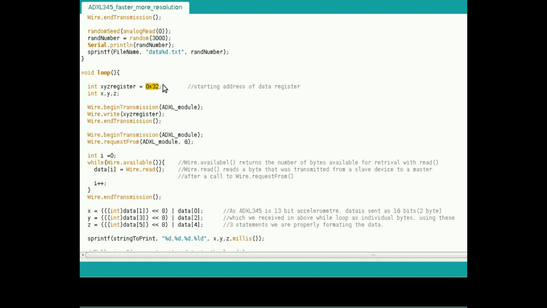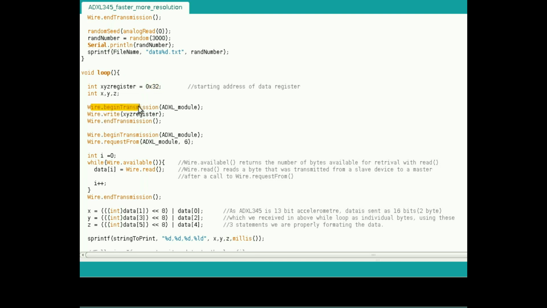Then 0x33 will point to the other byte of the x-axis value, and 0x34, 0x35 will point to the value of the y-axis, and 0x36 and 0x37 point to the z-axis value. So these are the 6 registers which we will be reading, and that's what we do here.